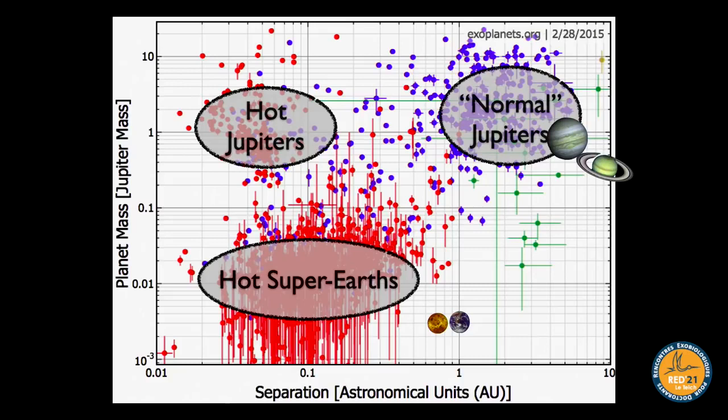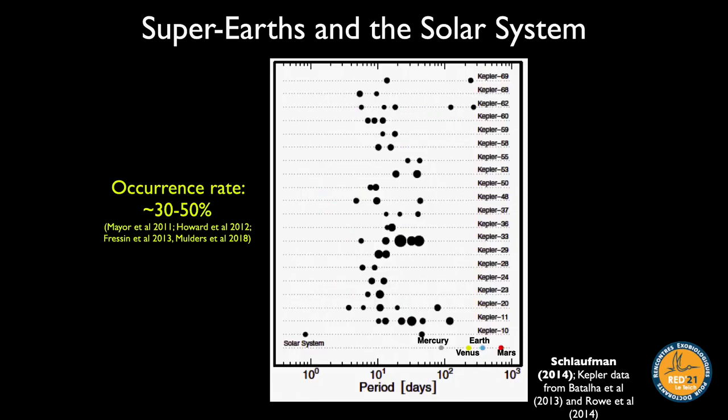They're a little bit closer in and on average a little bit bigger than Earth. Here's a graph showing systems that have several super-Earths with the solar system for comparison at the bottom. The x-axis is very spread out, showing things from very close to the star out to Earth's orbit. Systems that have more than one super-Earth often have several, and they look very close together on this plot.